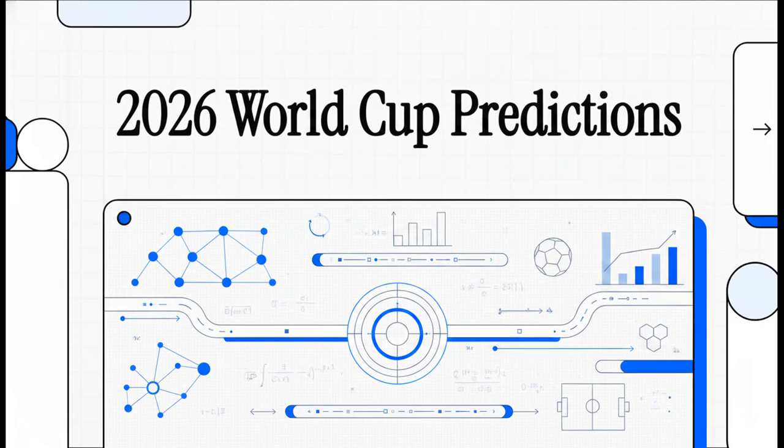Welcome to the Explainer. Today we're tossing the gut feelings, the fan bias, and all those usual emotions that completely dominate football debates right out the window. Instead, we're taking a highly analytical, incredibly sober look at the exact mathematical and statistical frameworks used to predict the 2026 FIFA World Cup. We are focusing purely on the data pipelines and those advanced prediction models deconstructing this upcoming tournament. Because let me tell you, this specific tournament presents literally unprecedented challenges for modern sports data science. Let's get right into it.